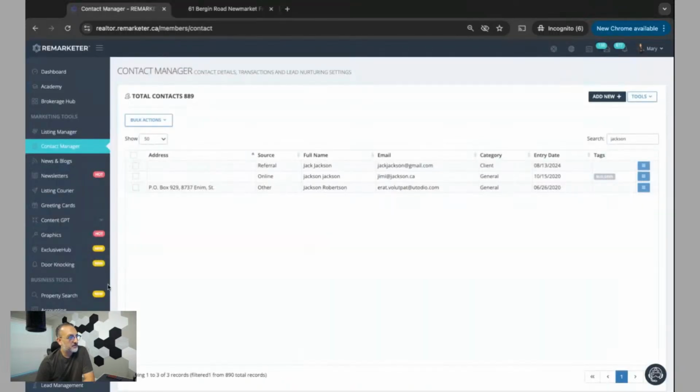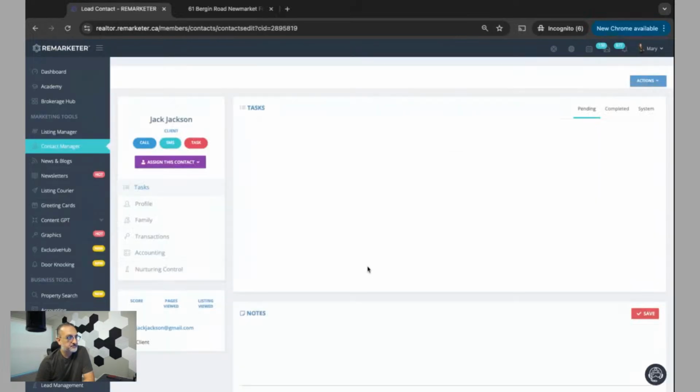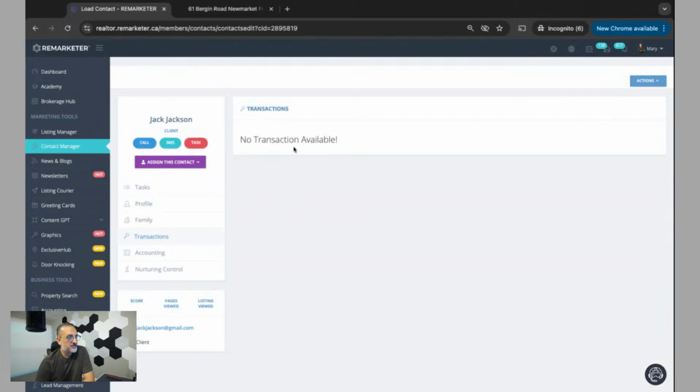So basically what I'll do is now this. I'll go to Contact Manager, I find my contact, and then I will go ahead and click on Edit. And this time I'll go to the Transactions tab here. So when you go to the Transactions tab, this is where you can add a transaction for this person, right? So this is something that a lot of you have asked in the past as well, closing anniversaries and those kind of things. Everything is configured right here, right? So it's automatic. As long as you put in the transaction information in here, everything else will be configured for you, right?